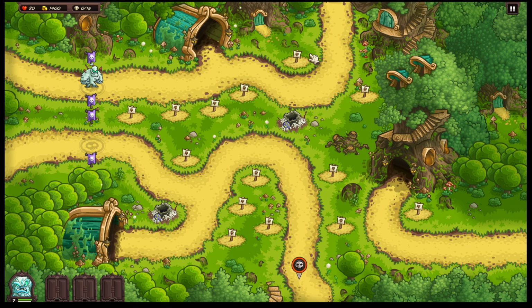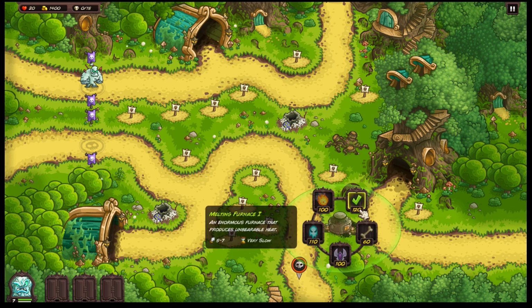So, first of all, we will count the spaces to see how many towers we can make. We have 1, 2, 3, 4, 5, 6, 7, 8, 9, 10, 11, 12, 13, 14. That means again that only one tower will have 2, the others will have 3 each. So I'll go with 1.